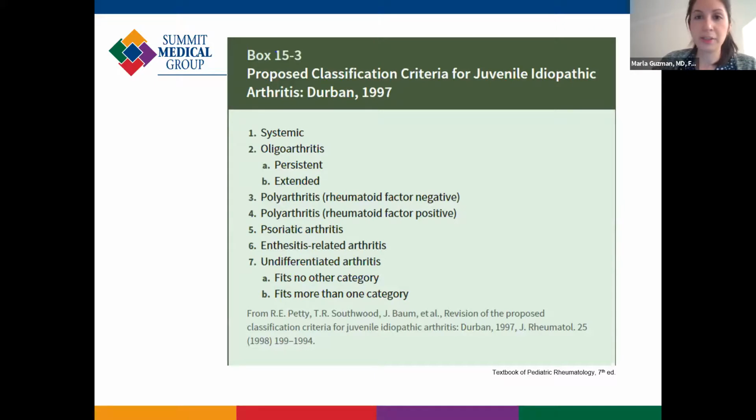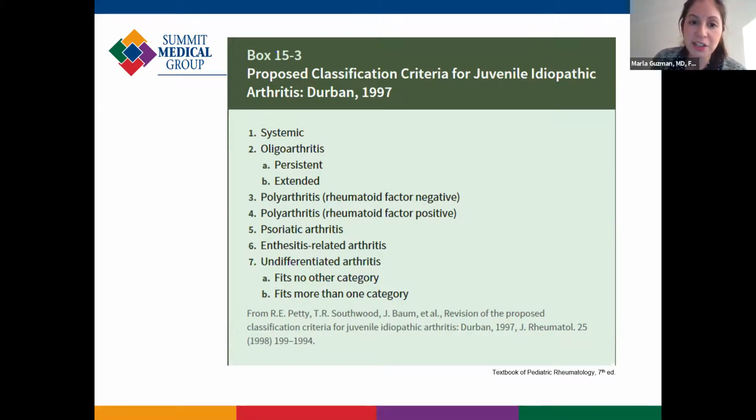Now, I'm not going to go through all of this, but this is a table delineating the different types of JIA. There are 7 different categories of JIA. They all are different, and they all have different treatments, but I take care of all of them. So I'll skip the first one for a second, systemic JIA, but the next ones are based on the number of joints that the child may have affected. So oligoarthritis essentially means 4 joints or less are affected with arthritis. This is more common. Polyarthritis is just 5 or more joints.